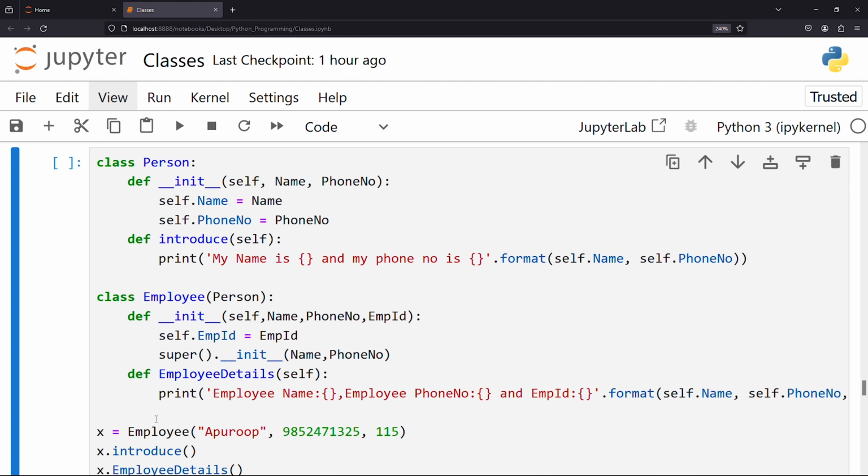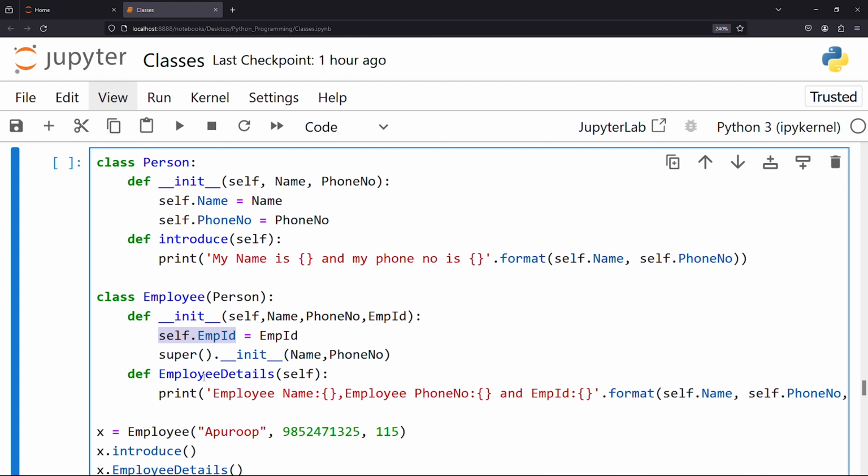So here if we observe, we are creating an object of Employee and I am passing three values. One is the name, the other one is phone number, and then the employee ID. Okay. And what it is doing here, it is assigning the given employee ID to this employee ID that is present over here. So this is the instance variable of class Employee.